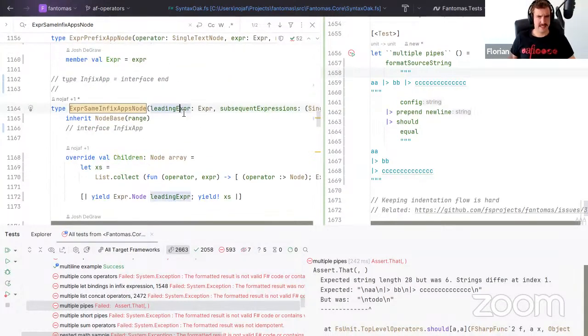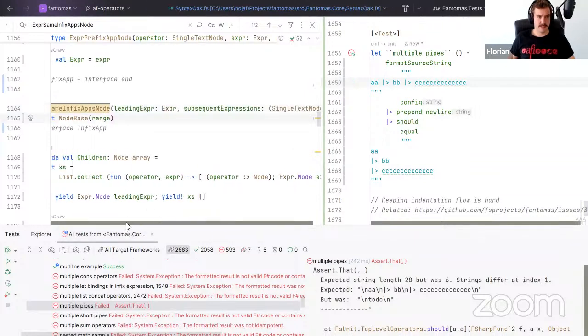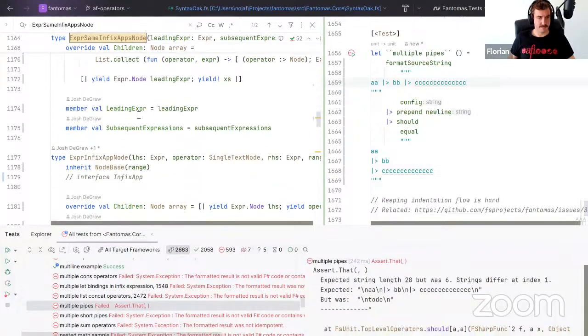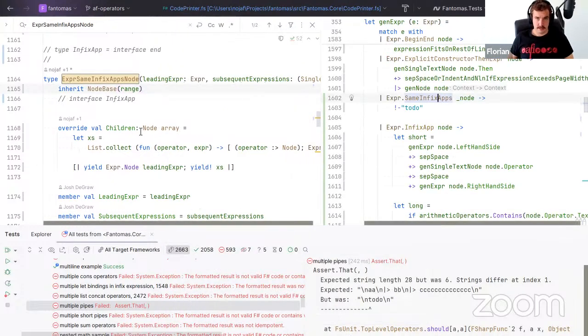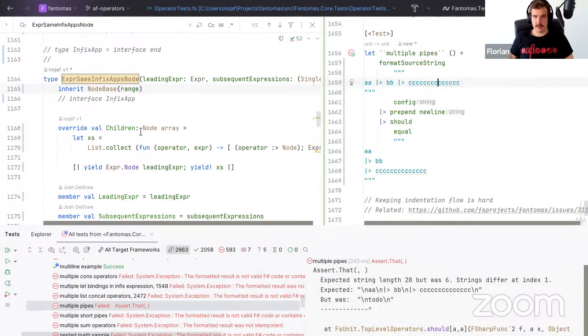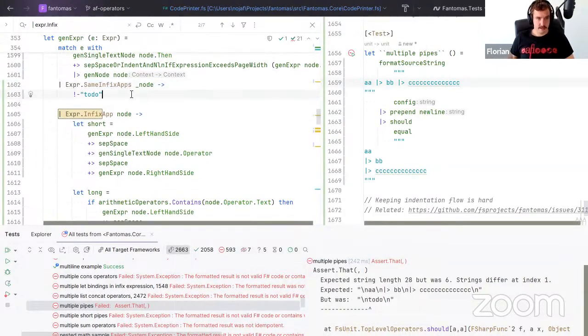There's a leading expression, which would be A. And then there's a set of subsequent expressions, which would be the pipe B and the other pipe and C in a list. So we'll need to deal with that as we go. No tests here, then code printer here. So we need to format this in one line and also in two.